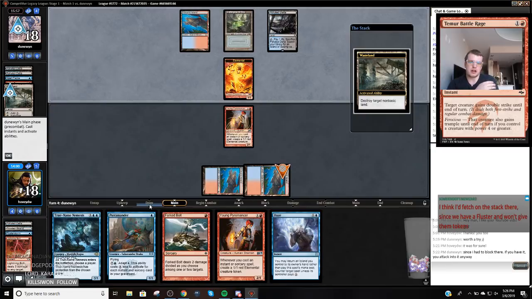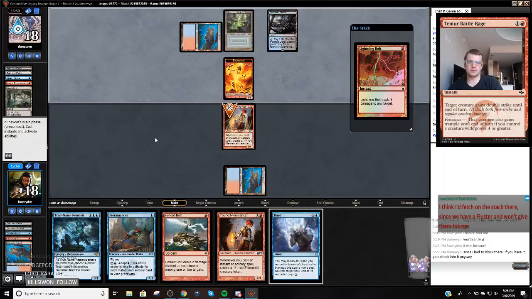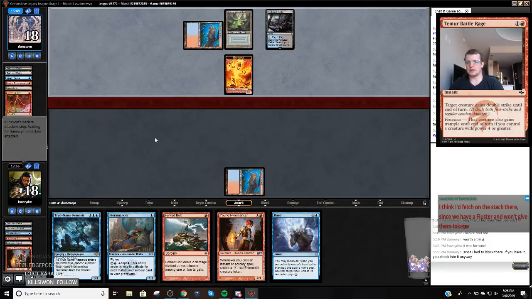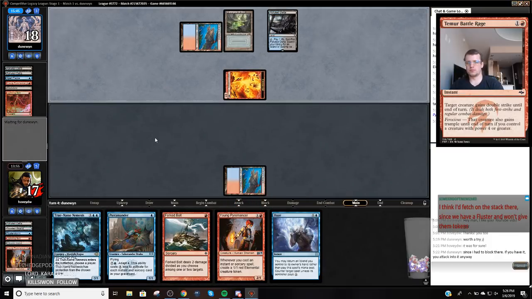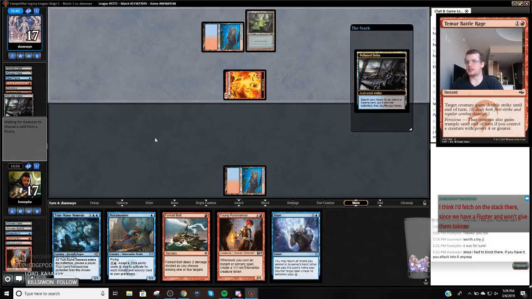A True Name here is not good. Okay. A second Wasteland would also have been really bad. All right, just going to let this go. We need a land. Yeah, I was correct to fetch on the stack.